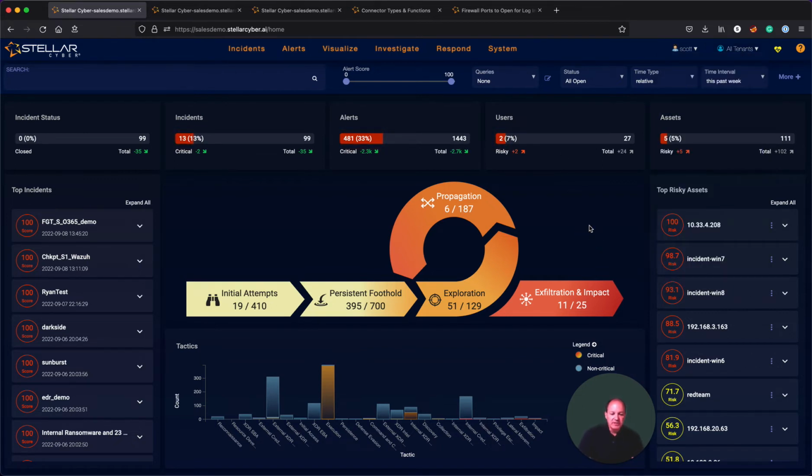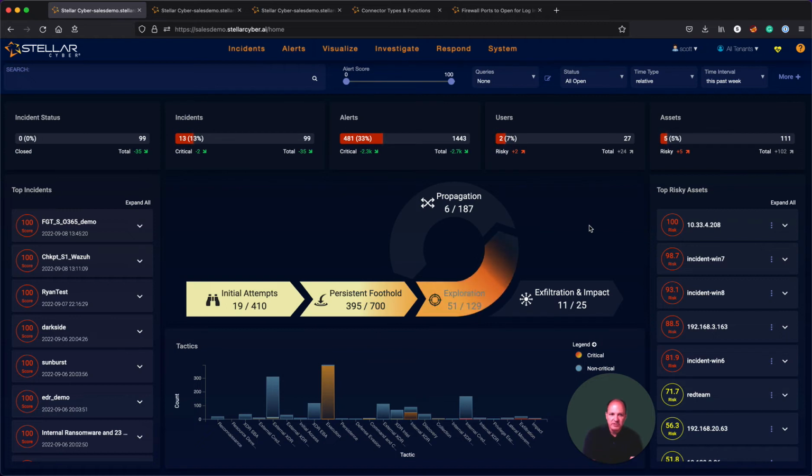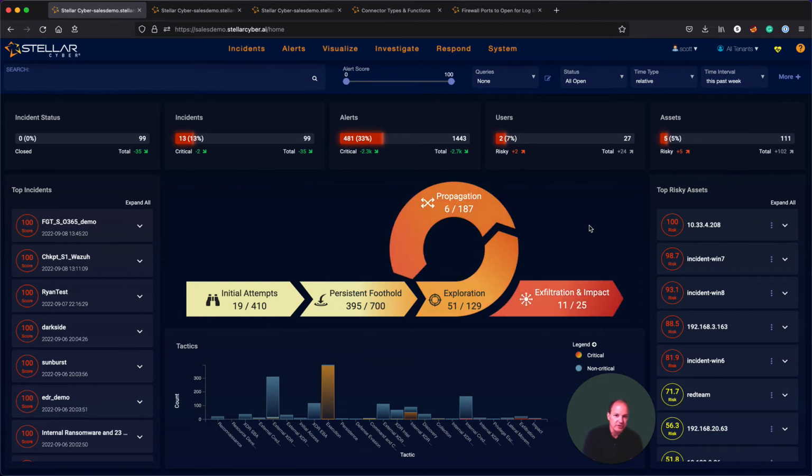So what you're looking at here, our main landing page or dashboard, are all security alerts generated by the platform. As the platform is ingesting raw data, we have many machine learning processes and jobs running that will generate close to 200 security alerts within the platform without a single rule being written. 200 security alerts are available to you. Of course, rules can be written to add to those if you'd like.